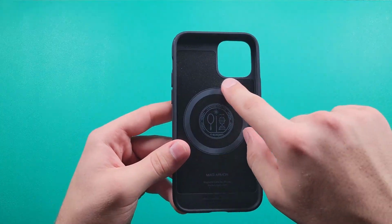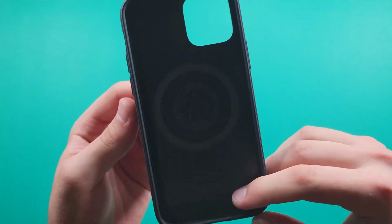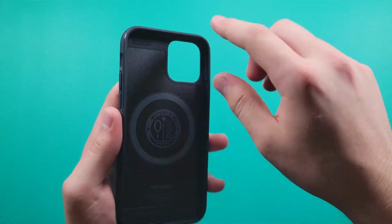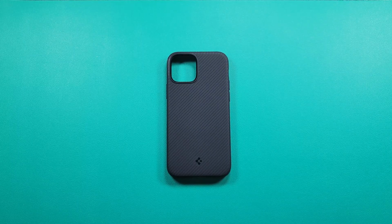And right away we can see our MagSafe thing right here. So they have this little circle right here which indicates that the magnets are right there where it's supposed to be. It also says Mag Armor down here, if you can see that. And overall the inside actually feels kind of different compared to other ones. So it has this texture in the middle, and then it just cuts off right here, and then the plastic body is on top of it. So it overall feels pretty nice, looks pretty thin actually, which is nice as well, because I personally enjoy thin cases. The one thick case that I actually do like from Spigen is going to be their Tough Armor, but other than that, I actually like thin cases more than cases that are larger, because it kind of annoys me when putting it in a pocket, when I'm holding it, or even when I'm trying to plop it down somewhere. Sometimes the case is just a little too big.